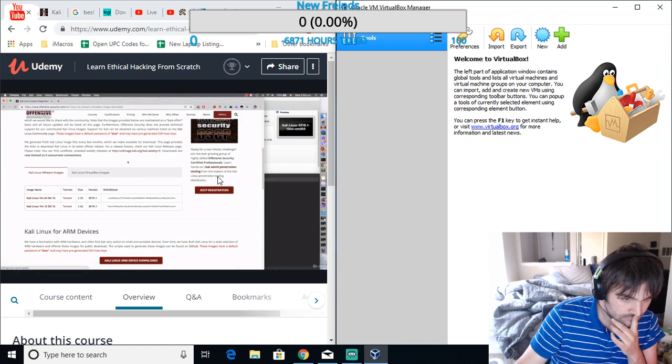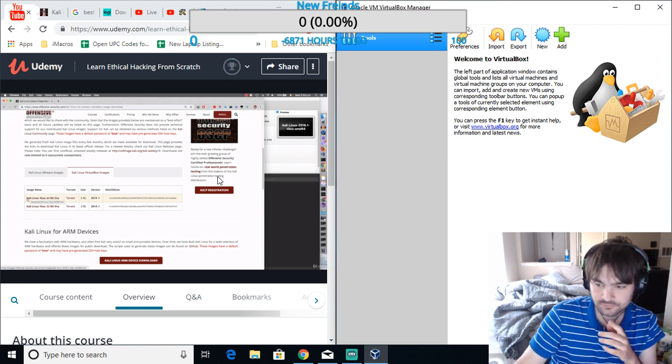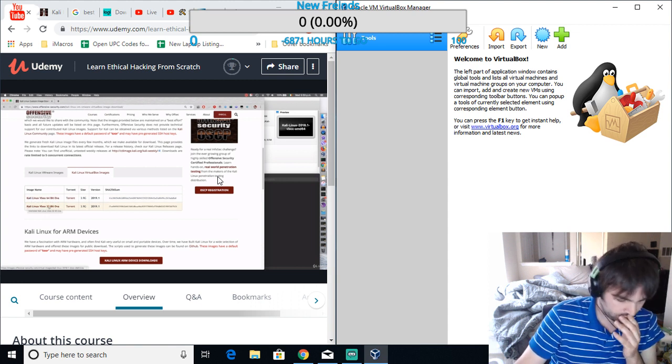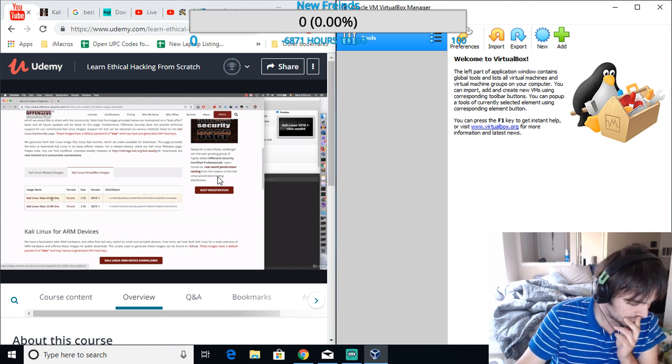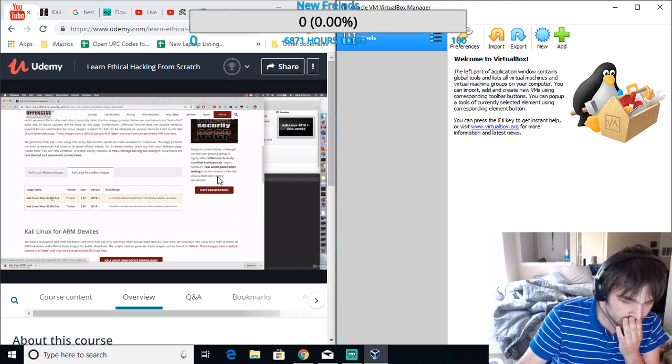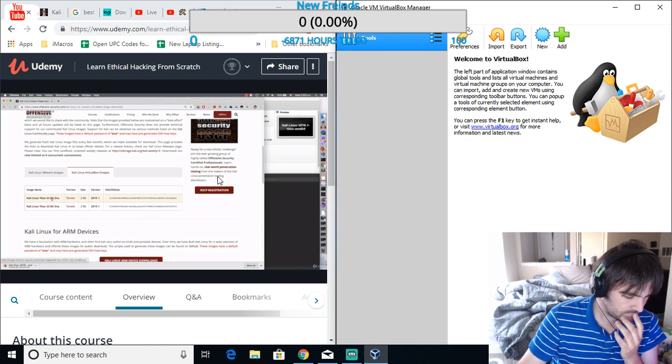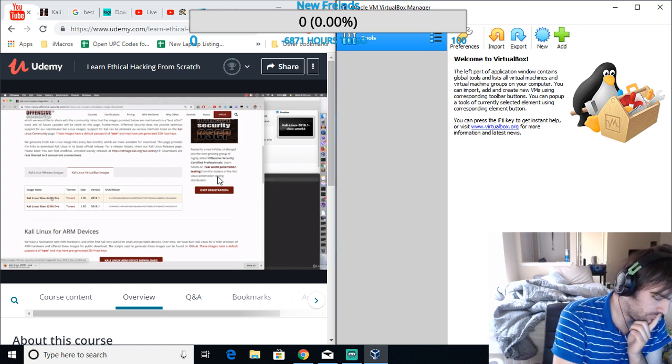Make sure you click on the Kali Linux Virtualbox images, not on the VMware, and then download the version of Kali that's compatible with your system. So if you have a 64-bit computer, download the 64 bits. If you have the 32 bits, download the 32 bits. Now one click on this will start the download for you. If you're using Internet Explorer or Edge browser, then you're going to have to right click and save target as. On Chrome and Firefox, you can just click the link.